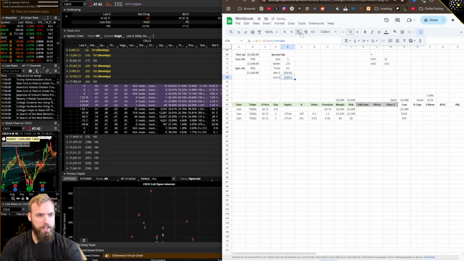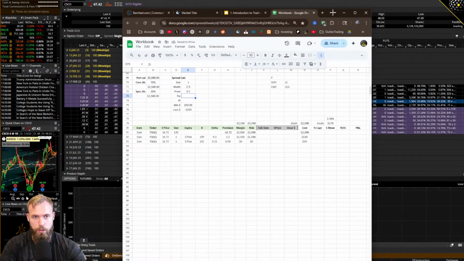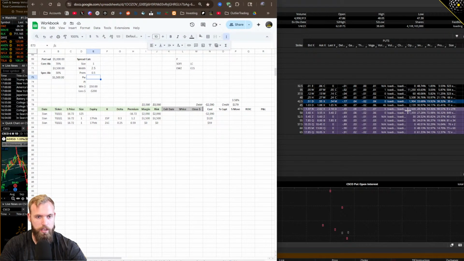So the purpose of this is now, as we're evaluating any other spreads, we just do it super fast. Now, the other stuff we can throw into here again quickly is we could do probability of a win, probability of a loss. Probability of a win in this case, we can either use delta or we can use the actual calculated probability. So the probability is 34% chance of being in the money.